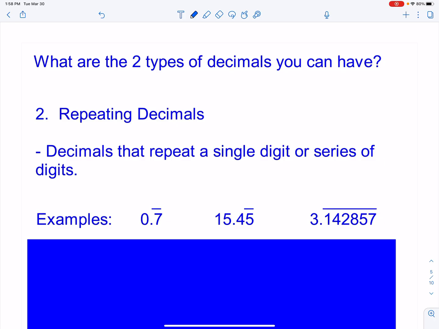So if I gave you the fraction 1/3, and you type that in on the calculator, it gives you 0.3333333, and so on and so forth. There have been several people over the past several years who said that you'd write that 3 times and put a bar over the last one. No, that is not correct. Some people have said, oh, you write it 2 times and put a bar over the last one. No, that is not correct either. You take the thing that repeats, you write it 1 time and you put a bar over that. Okay, and that's how you write a repeating decimal. So we've got to remember that. Make sure that is correct.